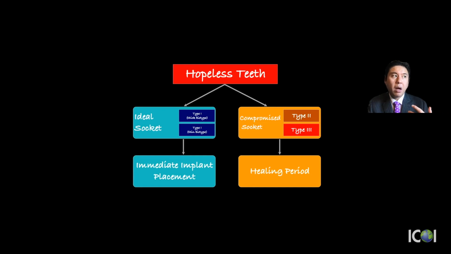So the people want to save the tooth. But when I studied at NYU, the root canal costs like $800 for one root, the post and core is $1,500 or something, and then the ceramic crown costs like $1,900 or something. So either you do the root canal, post and core, and crown, or you take out the tooth and do the implant. That is what I saw when I was in New York City. So the ideal socket is much more common in the United States. In Japan, it's really rare. I don't know about your country, but in my country, I always see a compromised socket like type 2 and type 3.